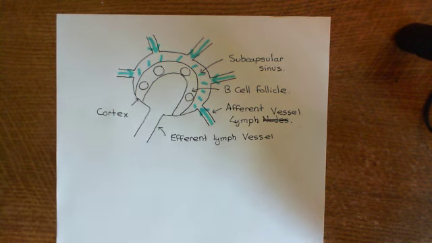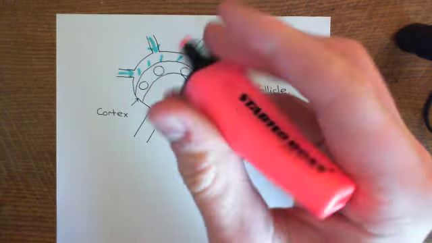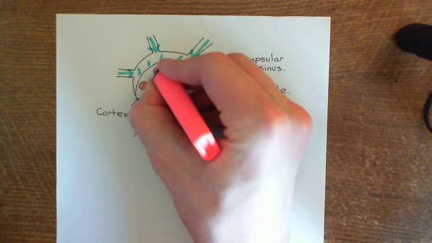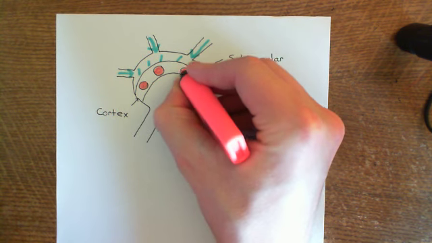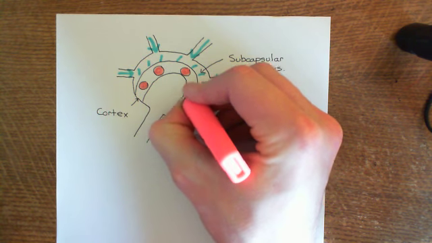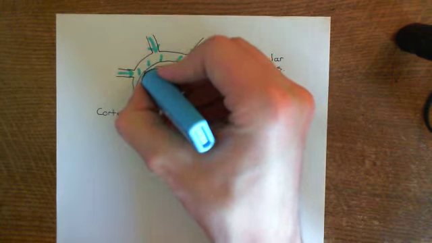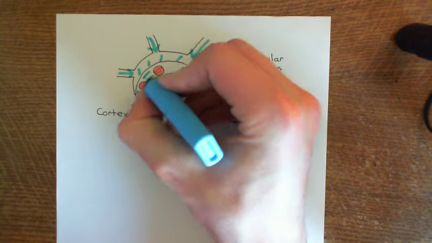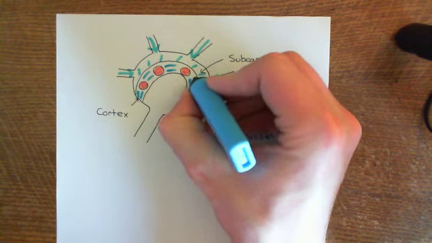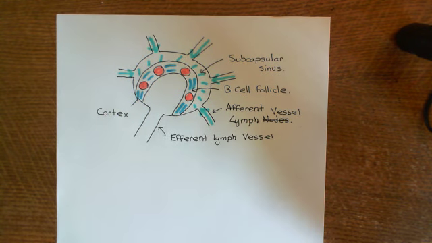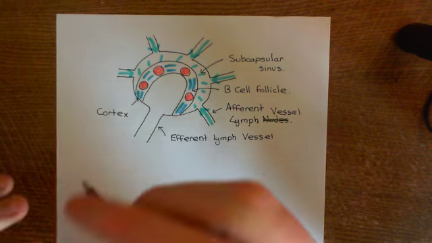Now the rest of the cortex that surrounds the B-cell follicles, so these circles, these are the B-cell follicles, so these are where the B cells are living, okay? But surrounding the B-cell follicle, the rest of the cortex is made up of T cells. Okay, so all of this surrounding space that I'm colouring in blue, this is all T-cell territory. Okay, and you'll have both CD4 positive T cells and CD8 positive T cells in here. And again, they're all naive T cells. They have never seen antigen.